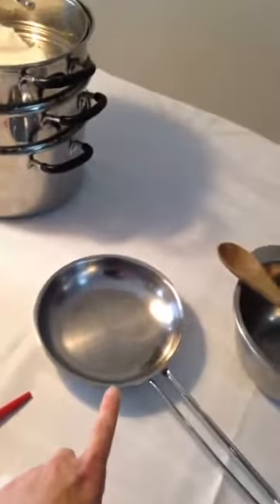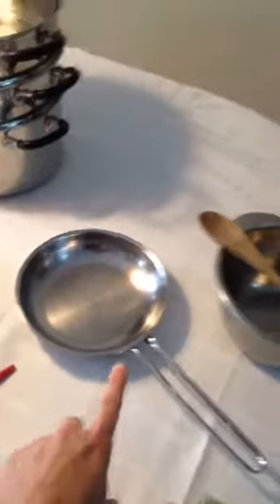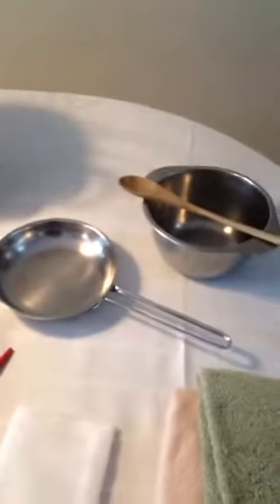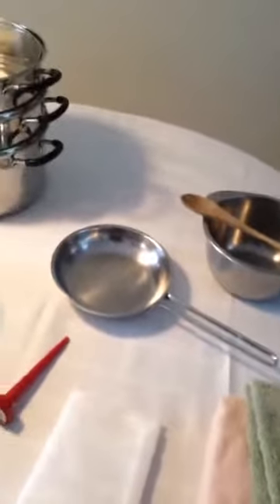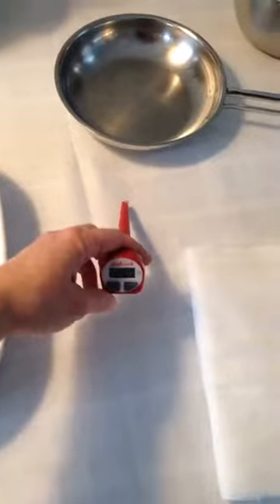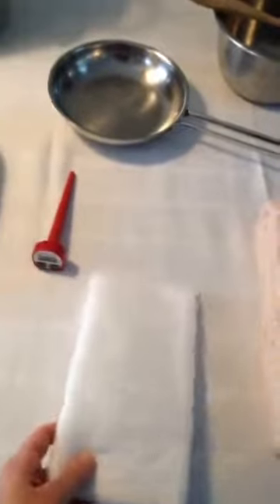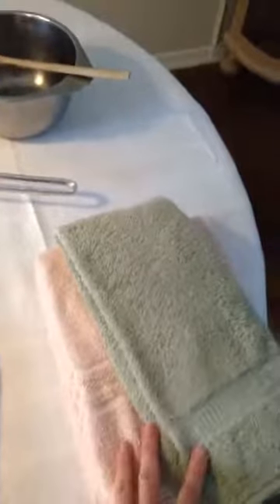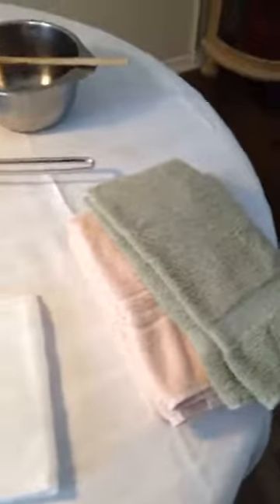You also need a small skillet and a small bowl and a wooden spoon to stir up the starter before we add it to the steamed rice. We're also going to need a thermometer to check the internal temperature of the koji as it's developing. We're also going to need a 20-inch square of cheesecloth to use with the steamed rice. Then to keep the steamed rice incubated for a period of time, we're going to need some additional terry cloth towels.